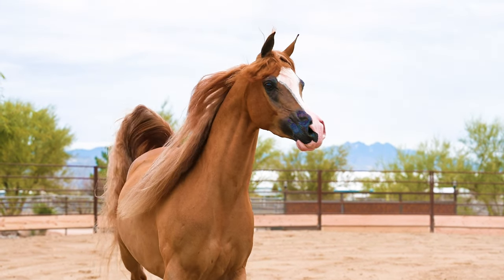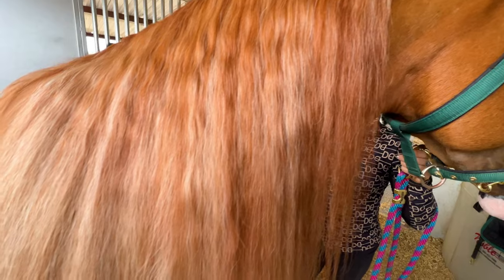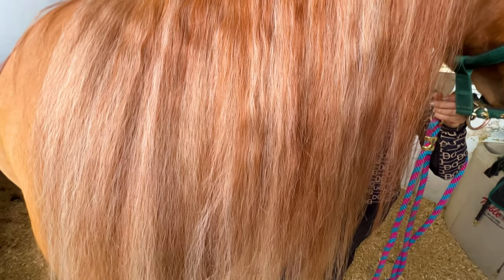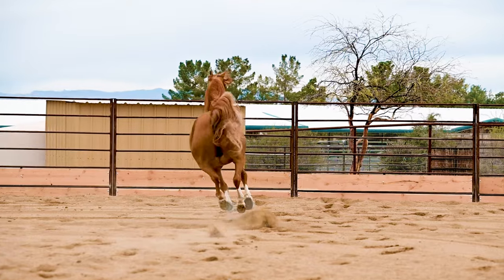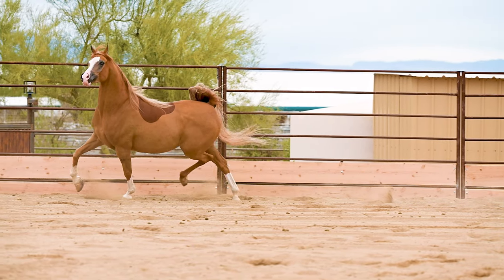Just look at the close-up of this guy — pretty amazing. Here's a close-up of that mane that we took while we were getting him ready. It looks like he went to the hairdresser and had some highlights put in his mane, but I assure you he did not. It's 100% natural.